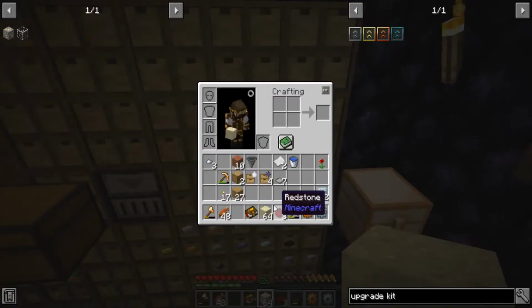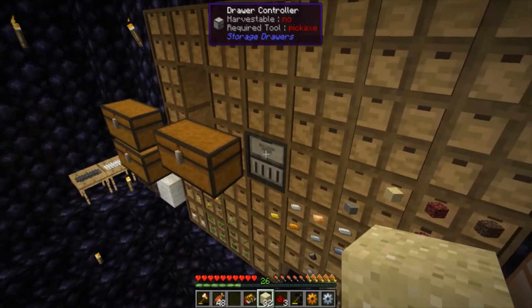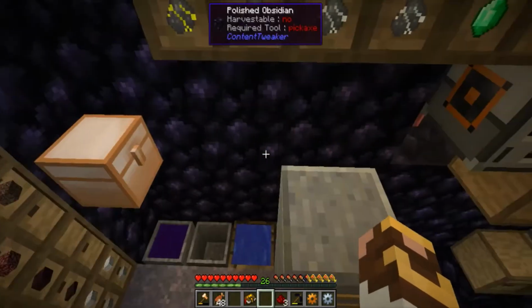I wanted just to show you how this works. So if I take one of those and I put it in there, and then I click on the drawer controller, it puts the 32. Now you can see I have 1 stack of sand in that drawer. So that I keep going.